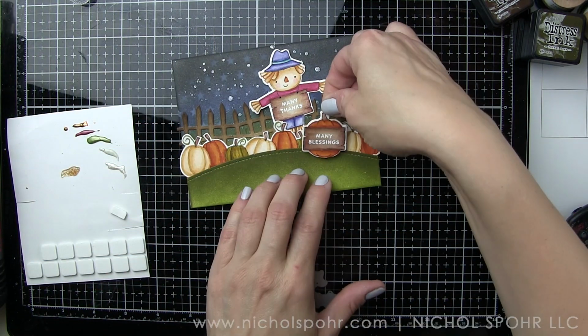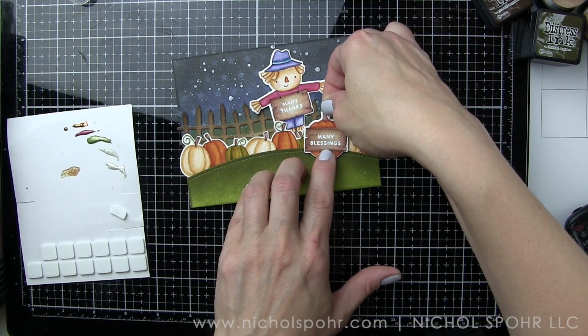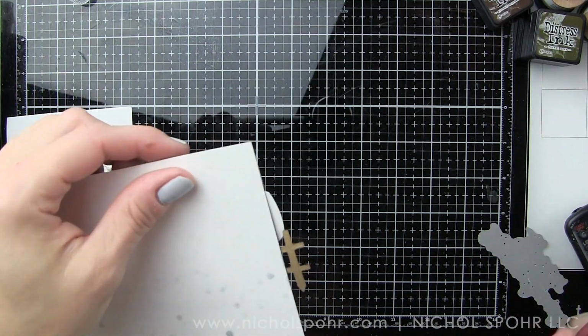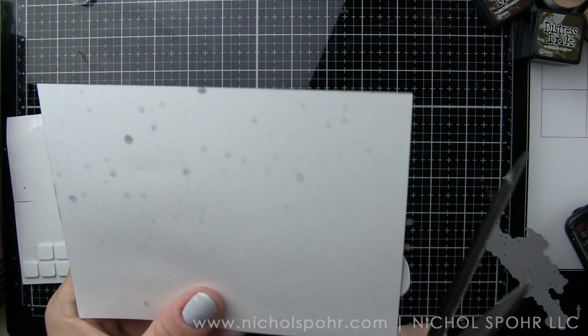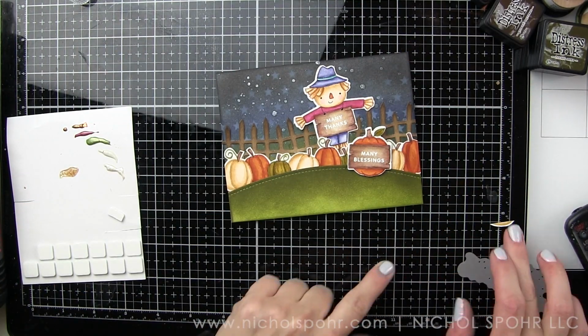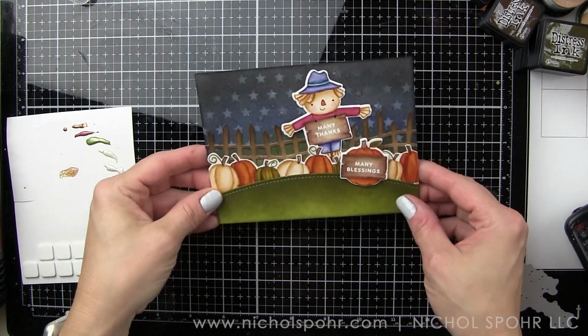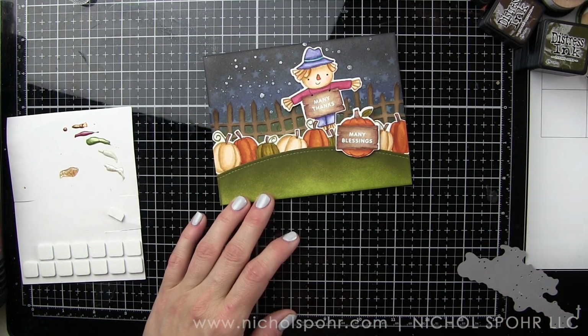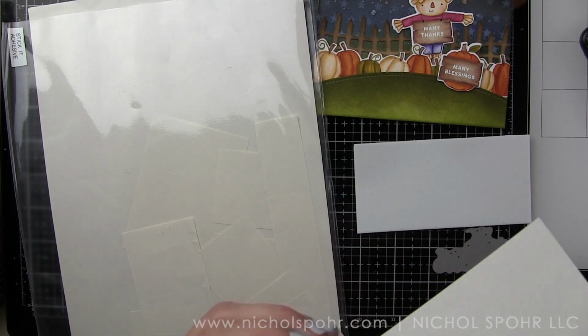So I'm playing around with my images, trying to find the best placement. I don't want to cover up too many of the pumpkins with this individual one. So I ultimately chose to cover up a pumpkin that was colored orange. I'm going to adhere the Mini Blessings Fall Signs pumpkin with foam adhesive. And then I've got my scarecrow kind of at an angle tucked between the spooky fence and our pumpkin border.